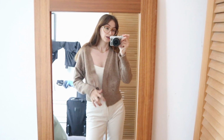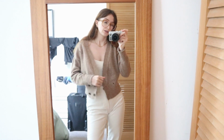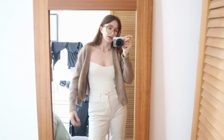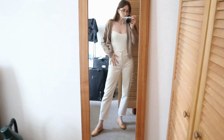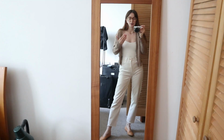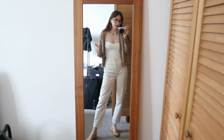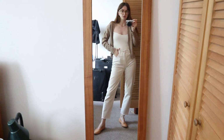This is the cardigan. It's also from Amy as well, actually. This is the cardigan from Monday that I wore with the matching crop top. I just like the colour of it with this all white base. I wish I had a brown belt or something to break up this all white look, but I only have a black and a leopard print. Not really feeling either of those today, so I'm just going to leave it.